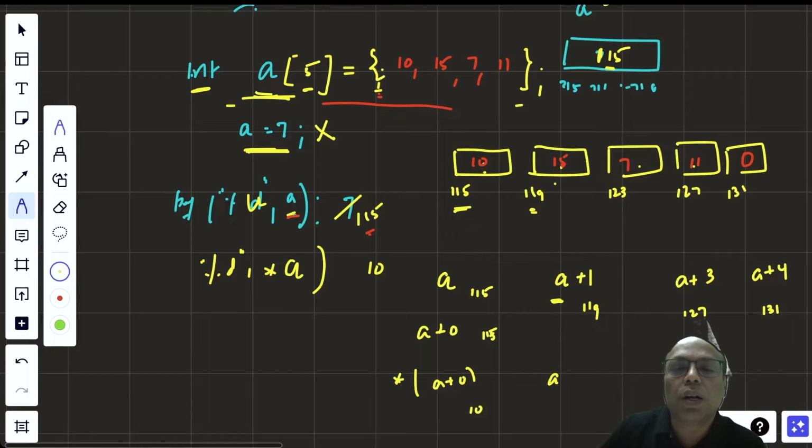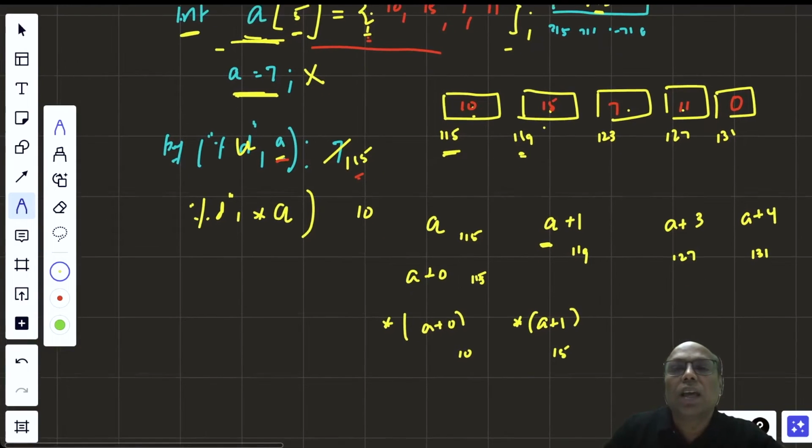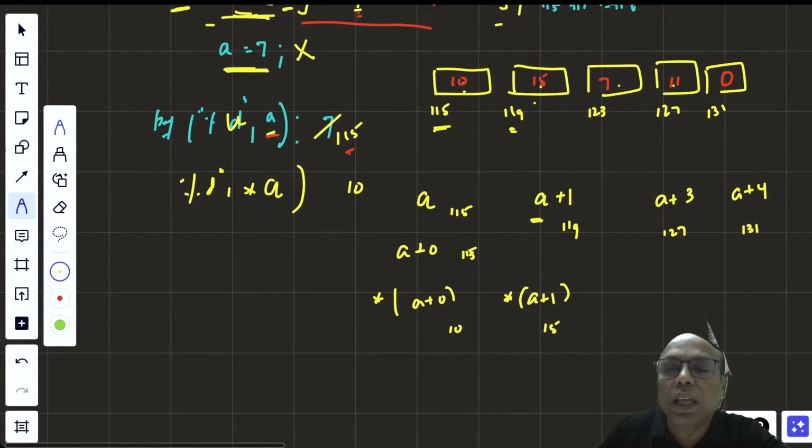A plus 1 will give me what? 119. If I put a star, I'm going to get what? 15. If I say A plus 3, it is giving me 127. If I put a star, the value at 127 is what? 11. That means star of A plus 4 will give you what? 0.